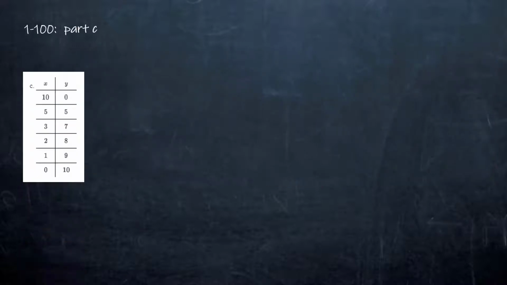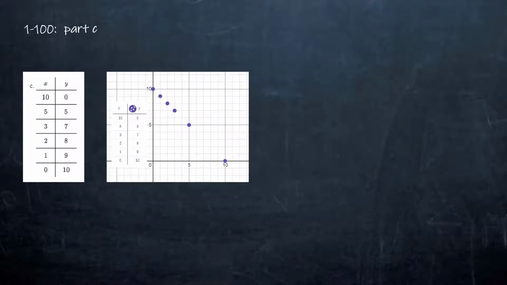Okay, so here's part C, and I'm looking at this table and I see it has 10, 0, and 0, 10, and it looks like everything changes by 1 point on each side as I go from the bottom up, but then I also see 5, 5, so I'm suspecting that this is linear. So I'm going to go ahead and show the table, and it is linear to me, and it looks like my x-intercept is 10, 0, and my y-intercept is 0, 10. And I also think I have a -1 as a slope.